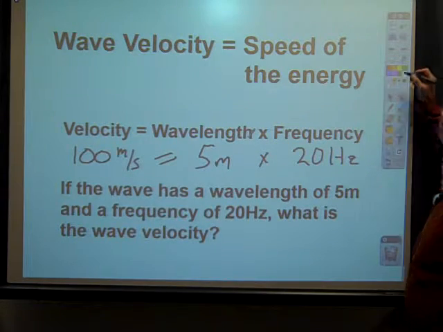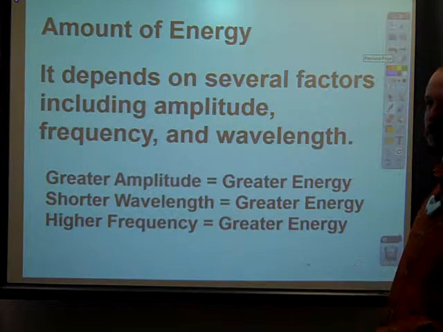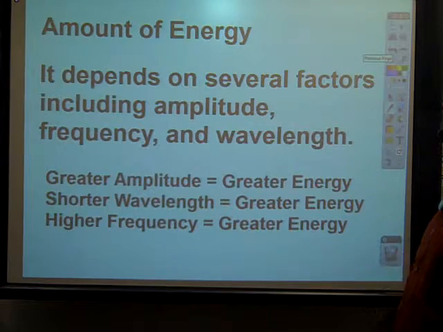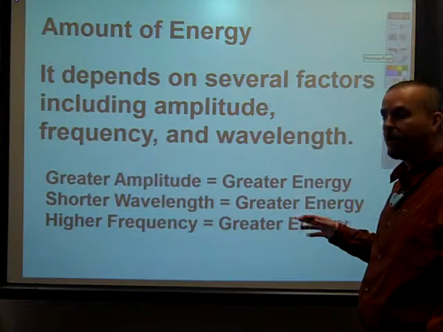You could do it with a speed equation, but in many cases, some of these waves just move way too fast and there's no way to use distance and time. That equation works better. The amount of energy in a wave depends on several factors, including amplitude, frequency, and wavelength.